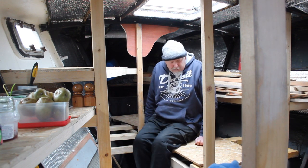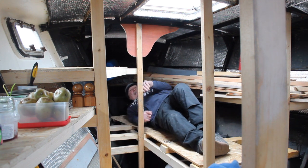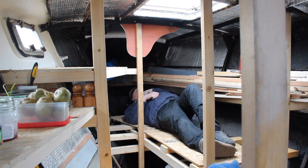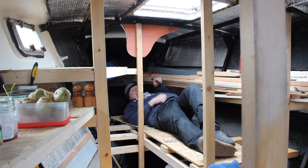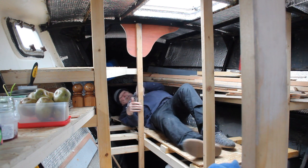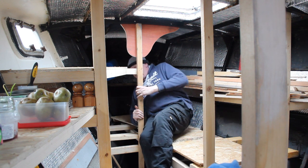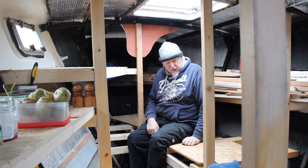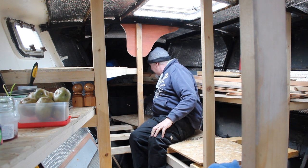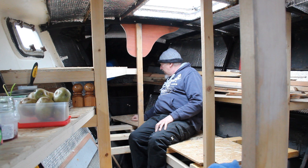Now I mean, I'm 6 foot, so if I sit myself in here I would be wedged in here nice and comfy. Might bang my head a little bit, or could sleep the other way around. Yeah, so I'll have to put some kind of board at the end here with something soft on it, just so you don't bang your head.